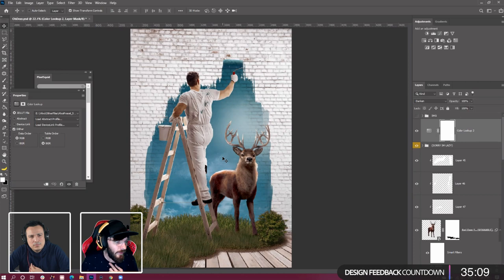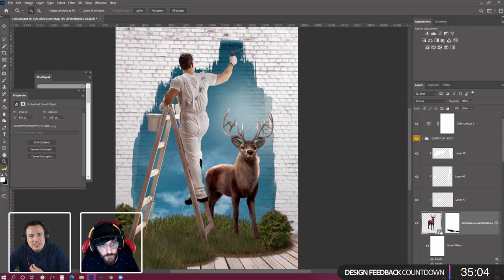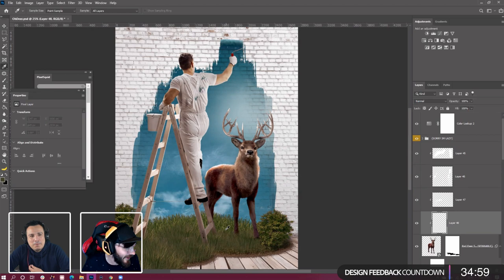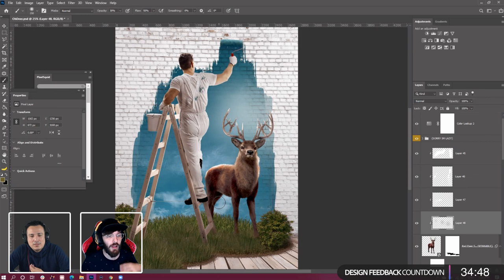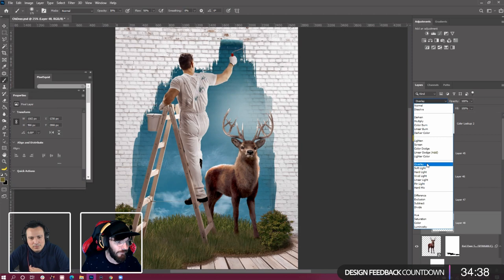Right. Jen is saying, I'm a LUT nut. A LUT nut. Yeah, I could definitely say that I'm addicted to them as well. I use them all the time. They're really great. I'm not sure if anybody's ever seen my Instagram, but I use LUTs to keep control of my coloring across all of my pictures. So that's how they look the same all the time. That's the concept right there.